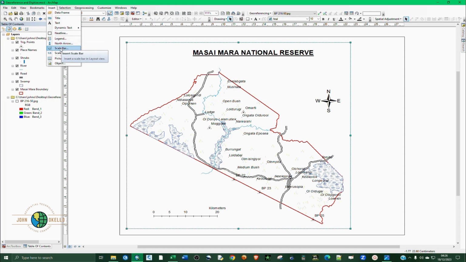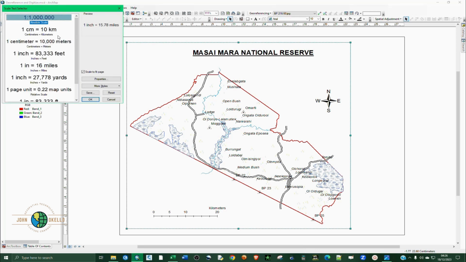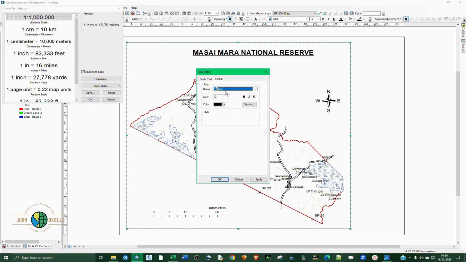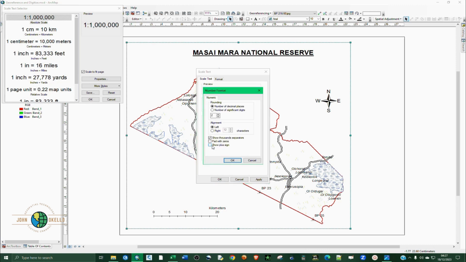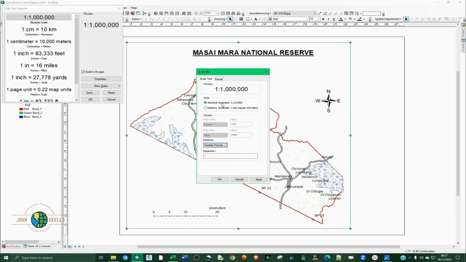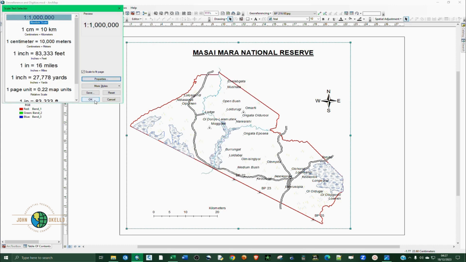Let's insert scale text, and then properties, the scale text absolute, and then number format, everything looks fine. Format, let's make this a little bit large, something like 24. Apply. Okay.